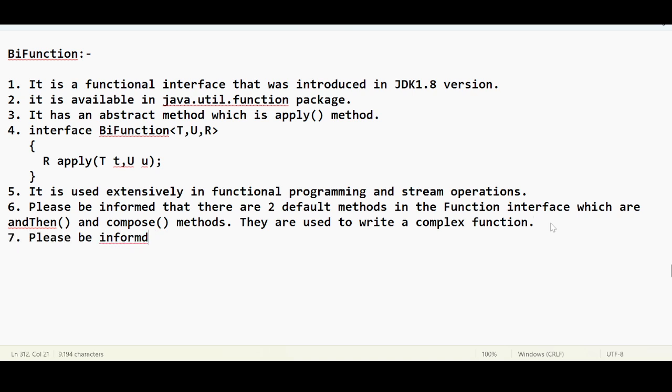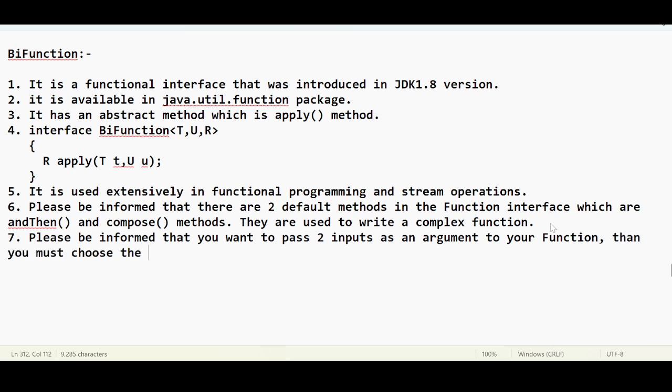Please be informed that when you want to pass two inputs as arguments to your function, then you must use the BiFunction. This is the only difference. Everything is going to remain the same. It has the two default methods, andThen and compose, and the abstract method is the apply method itself.